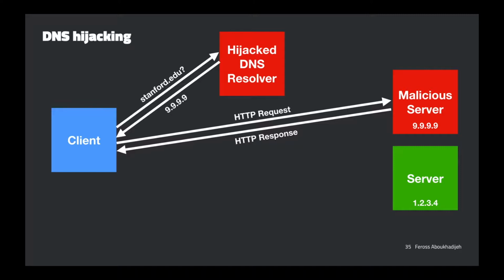The interesting wrench that gets thrown in here is that there are services like Let's Encrypt, which provide free certificates to anyone who can prove that they are in control of a domain. So if the attacker is able to make it so that when Let's Encrypt, or any provider who's going to issue these certificates, checks what server Stanford.edu is pointing to, they get back this wrong answer, then that provider is going to connect to the wrong server, and it's going to issue this challenge to the server.